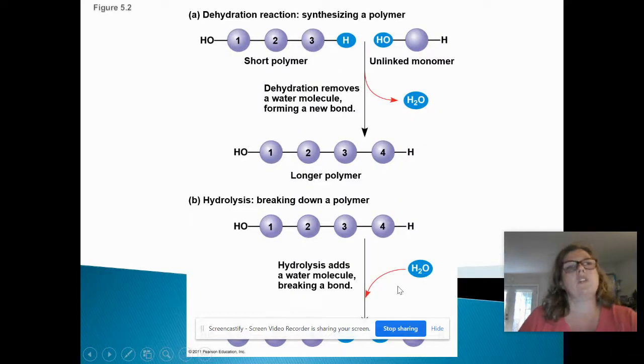All right, so let's look at this condensation reaction or this dehydration reaction. So here's a polymer that's short. Here's an unlinked monomer, and I'd like to add this to my polymer chain. There's a hydrogen sticking off here, a hydroxide sticking here. If these two are pulled off and water is removed, we have the availability to make a bond, and that's what you're seeing here now. The polymer is longer. In order to undo that, to digest this molecule, all you have to do is put the water molecule back in, and now you've broken that up into the short polymer and the monomer that you've pulled off.